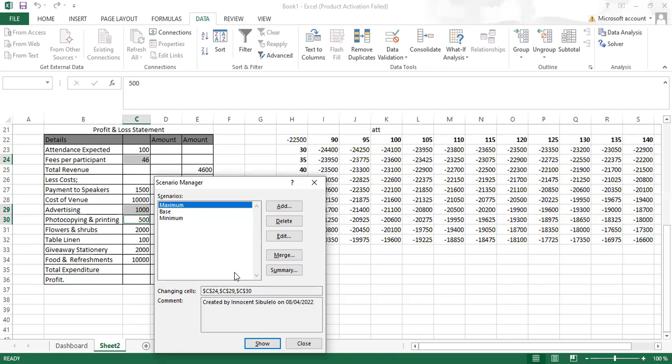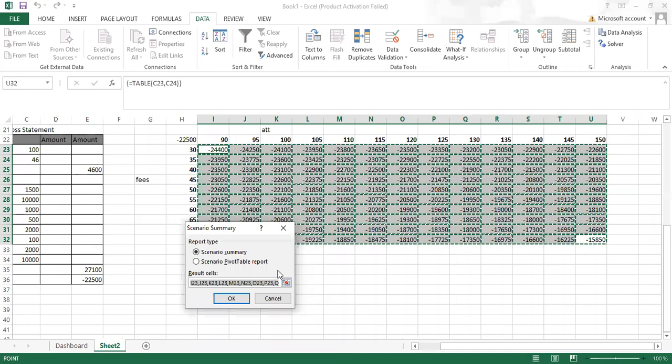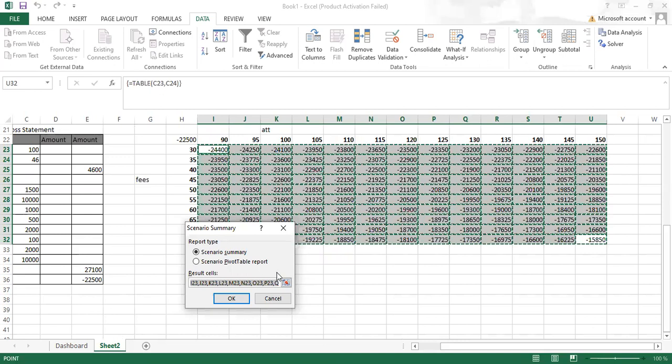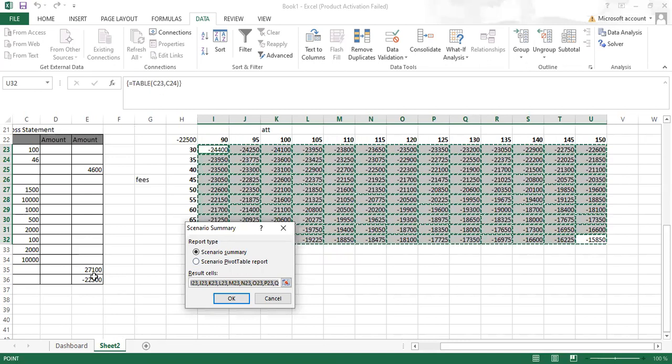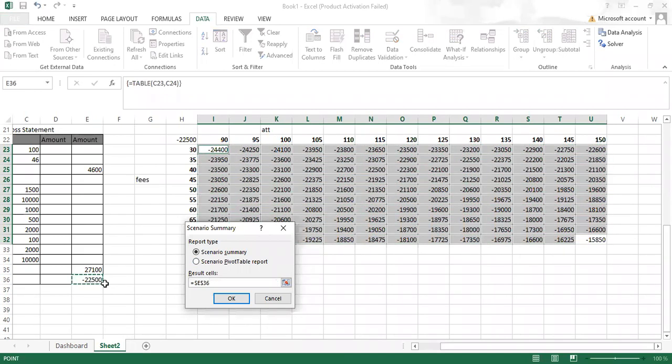Then we go to summary. The summary after merge there is summary. You have seen where summary is? I've seen where summary is. You click on summary. Those are not the ones that we need to pick. What we need to pick is the profit here. So go and click in the profit here, not that table there which it picked. Then you do okay.